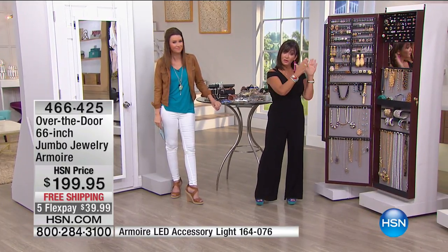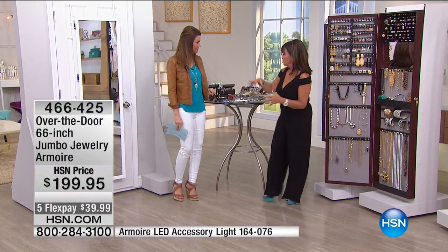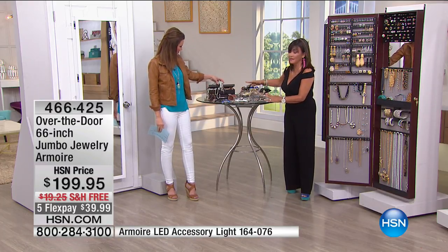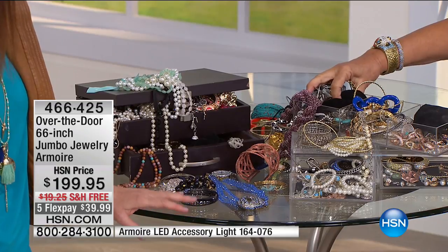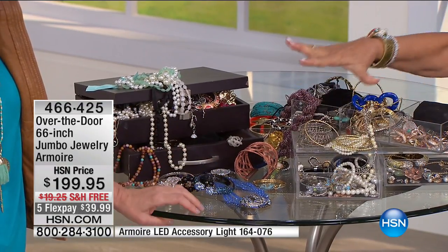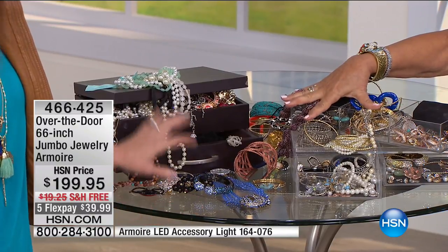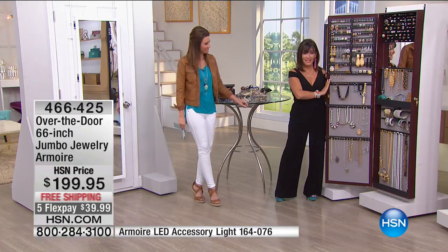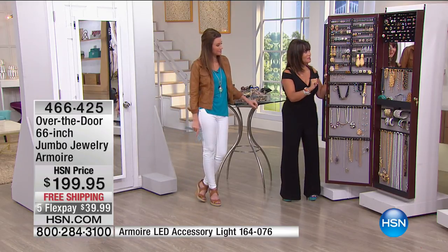But what I'd like to do is take you again from the top to the bottom and show you what you usually could start with. I've tried every jewelry organization method in my life. It was, have been like this. And look at this. Look at the mess. So you could either have this mess or come with me and you could have this beautiful organization. Now let me show you again from the top to the bottom.